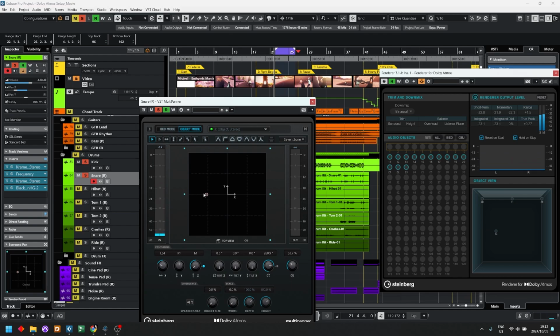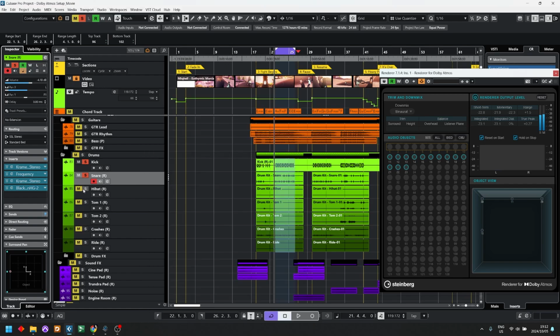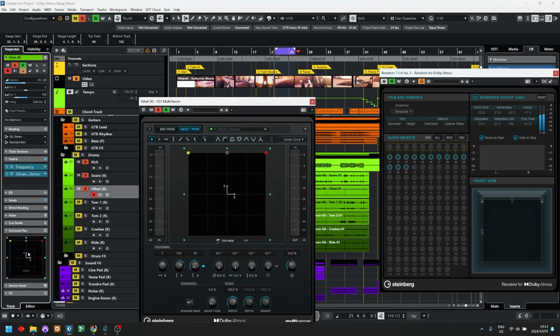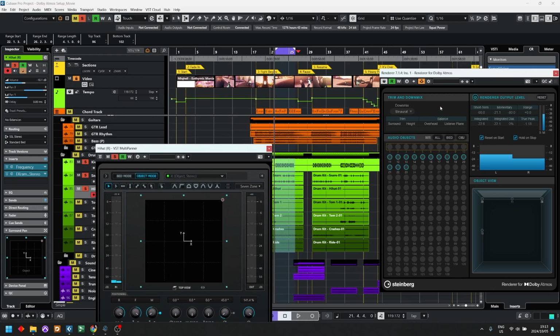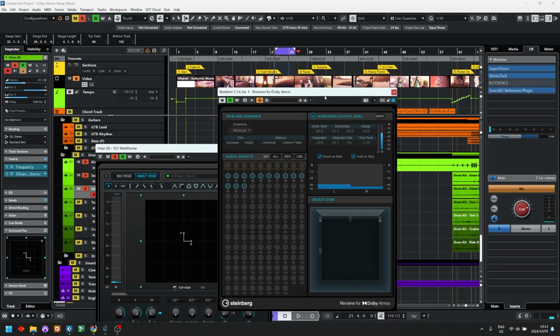But there's a problem. Our main problem is that if we go put things in different places, for example, let's just put the snare on the left. This will sound very strange. And let's take the hi-hats and put them on the right. And let's put it in the right corner. Now we have this effect. Let's actually get to a part where they're actually playing hi-hats. That would be quite useful.